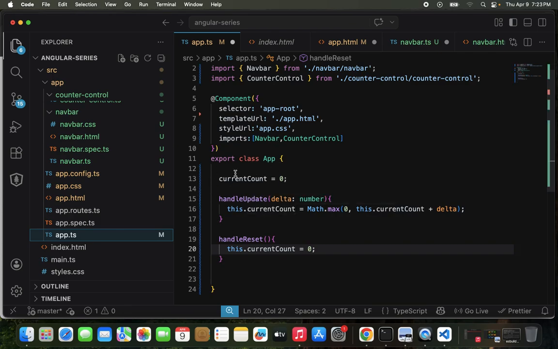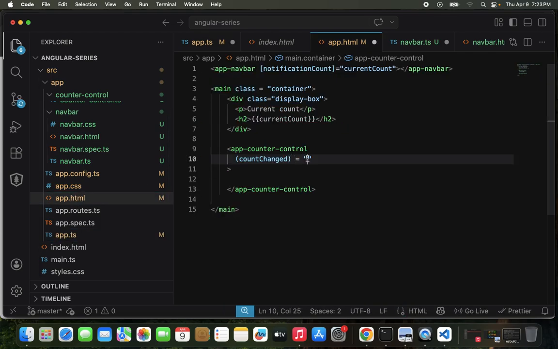So when that event is emitted, this function will fire. So let's go back here, and we're going to pass undo update here, and then this special variable is going to pass the payload from the child to the parent.